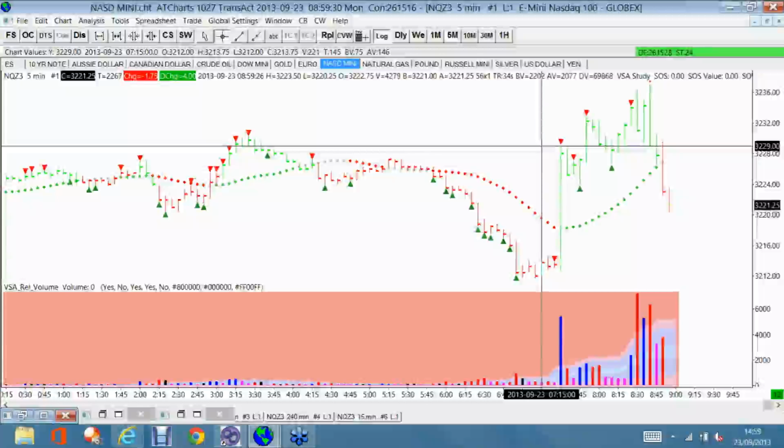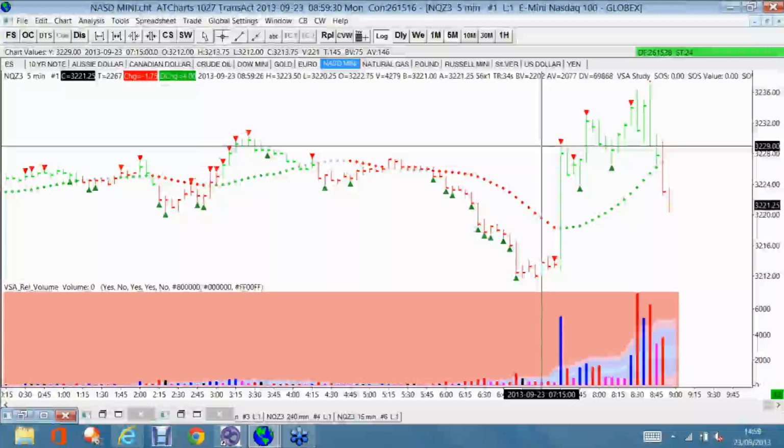I just think, on a 5-minute or even a 3-minute chart, it looks quite obvious as well. On this 3-minute chart, you can see up at the top here, you've got very clear principles. For some reason, the dialog boxes aren't coming up at the moment. I don't know why. I'll restart that in a minute. But yeah, you might see a no demand bar here on the 3-minute chart. So if you want to get into the trade, go to a smaller time frame.